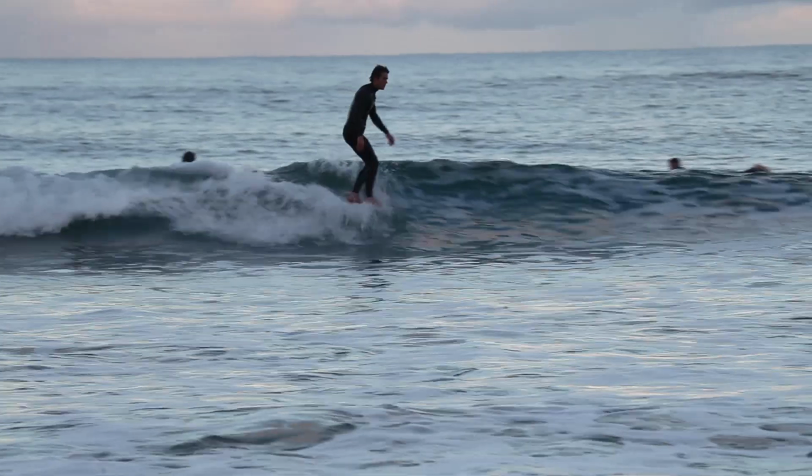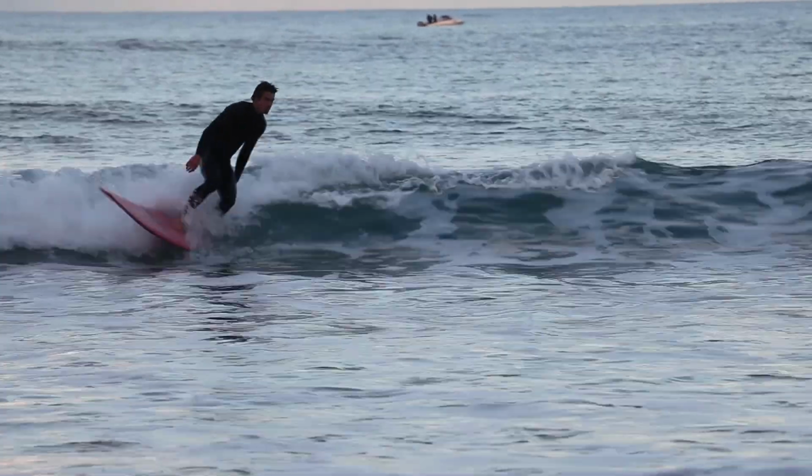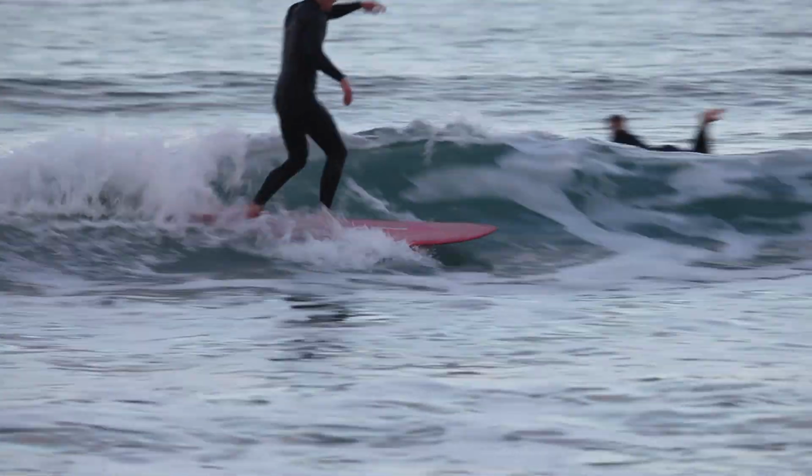back to the critical section, and I like to think about hugging that pocket of the wave. So you might use that pocket for a nose ride, and then you'll come out and extend out from that pocket a little bit, and that's when you'll either do a correction turn back to the white water, or might do a cutback, but essentially I'm dancing, or trying to at least dance around that critical part of the wave the whole time. If I extend out too far, again, I'm going to lose my speed because I don't have that momentum and drive from the wave, because it's just not fast enough.